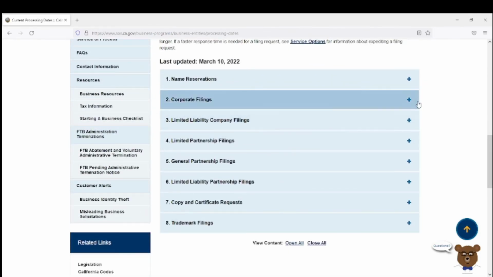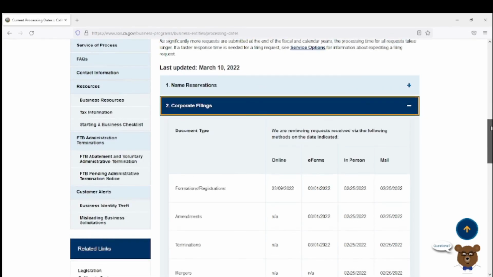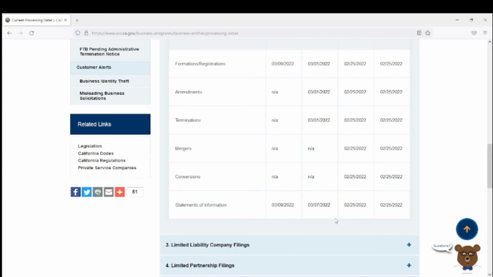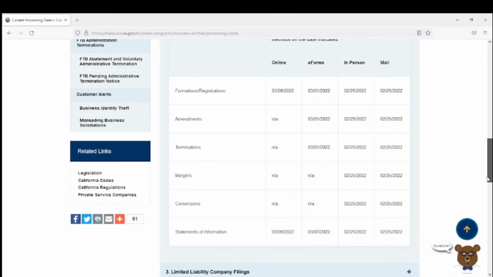So if we were to file this filing today, we would go ahead and click on corporate filings, and then we would go down to statement of information, and it's going to give us an idea of how many days we have to wait before our filing is completed.